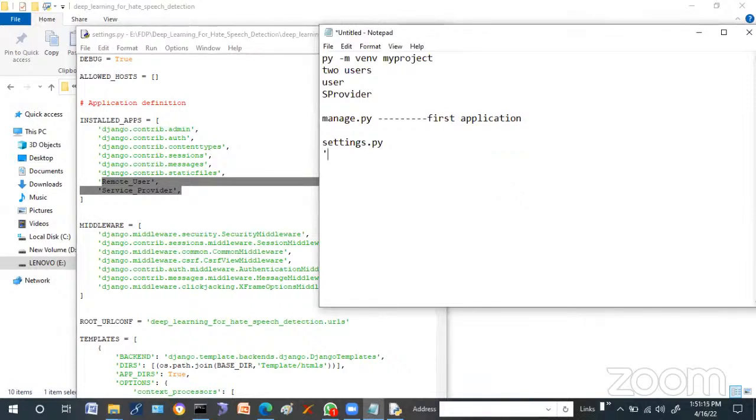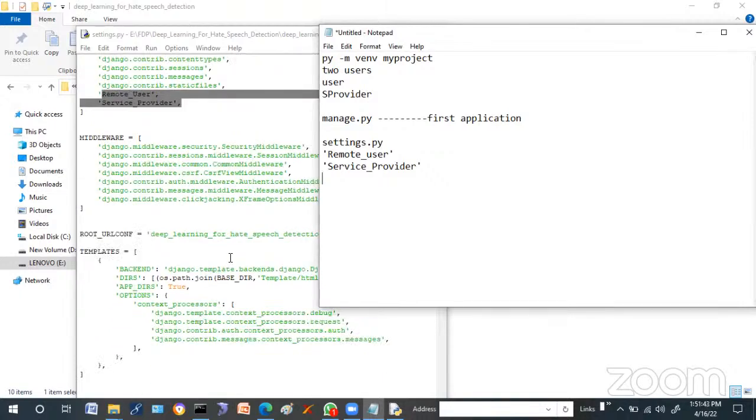One is remote_user, another one is service_provider. Okay, two things are there. Then in the middleware, we will be adding all the things.